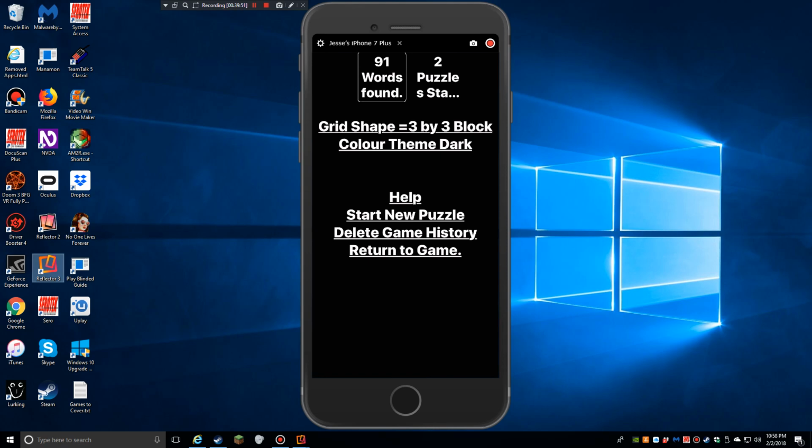So, okay, I misunderstood. Now that I've done a couple of puzzles, now I understand that it is basically a global count. I think what it's telling me is I've found 91 unique words. So if, let's say, in two puzzles I was able to make, I don't know, the word price in two different puzzles, I have a feeling that might not count because they're not unique words, but I have no idea. So yeah, let's see.